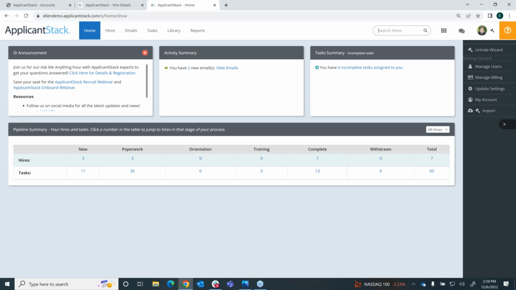Brandon, you said you were going to take the first question. Are the forms electronically completed, or is it forms we're just scanning in? So it can be either. As far as ApplicantStack is concerned, the form that you upload or import is simply an image. And then if you're setting up a new form from scratch, then you're overlaying a text field or a date field or signature field, whatever it might be, on top of that image.